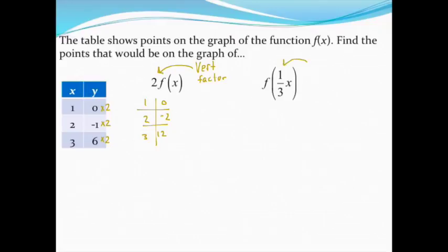Next up, that 1/3 is located inside the parentheses. So this is horizontal, meaning it's only affecting the x value this time. And remember, it lies to you and does the opposite of what it says. So this will actually again stretch the graph, but this time by a factor of 3. I need to do the reciprocal. And once again, what that means specifically is now I'll be multiplying just the x values by 3. So if I set up my table, my y's will remain the same because I'm not doing any vertical stretching. So 0, negative 1, and 6 were my original y values, but now multiply each x value by 3. So my new x coordinates will be 3, 6, and 9.